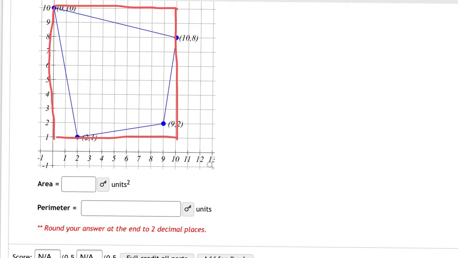So you end up with this big rectangle, and if you think about what the full area of the rectangle would be, if you look across the top or the bottom, or even the sides, we can figure out that the bottom here is 10 the full way across, and all the way up the side here is going to be 9. So the area of that whole rectangle is going to be 90. And then what I would do from there is try to figure out what the area of each of these triangles on the outside is.